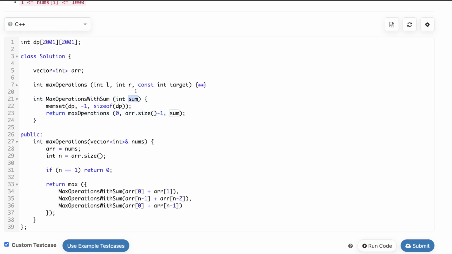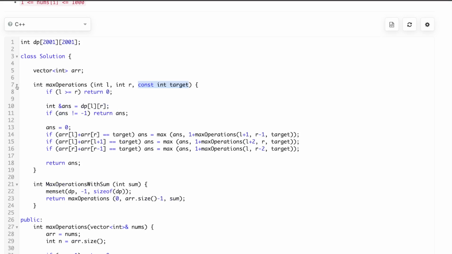Now notice this can be a global variable, since it is constant across the entire state of the function you are trying to calculate. So this you can skip from your DP state altogether because it is constant.